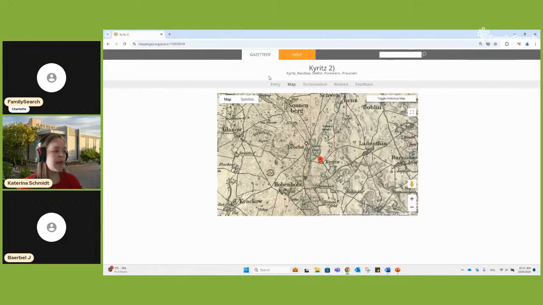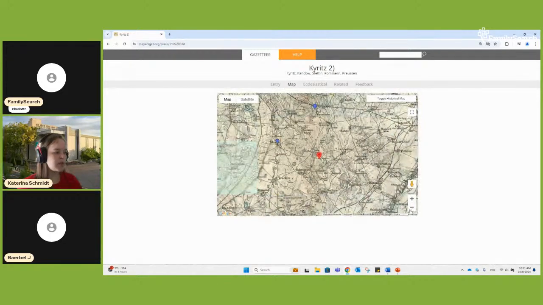So these jurisdictions we have up here, if you click on it, it will add blue pins with the letter J on it. So you can zoom out and it'll show you these jurisdictions that it has. And you can also add information like surrounding Standesamts, Catholic and Protestant and Jewish religious locations as well. This can be helpful if you don't know exactly what parish your ancestors would have attended. You can see which ones are closest nearby.